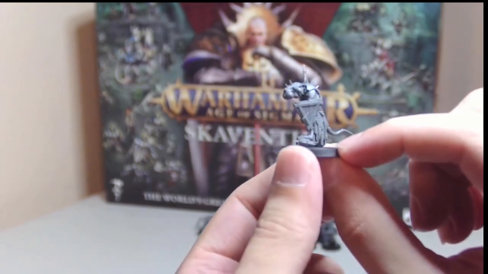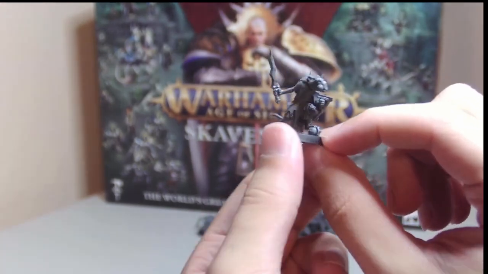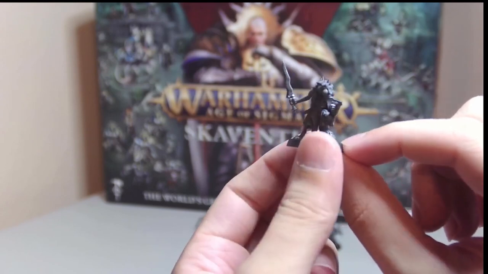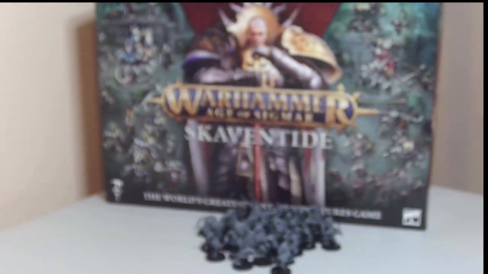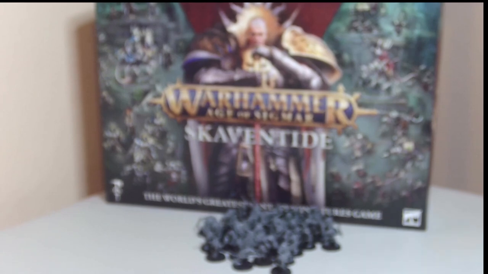I think this one's cool. I've always liked the kind of World War I gas mask style for the rats there. I think that looks pretty cool and very fitting for Clan Skyer, where they generate lots of weapons and poison and that sort of thing. Very cool. So as you can see, there are still plenty of other clan rats in this kit.